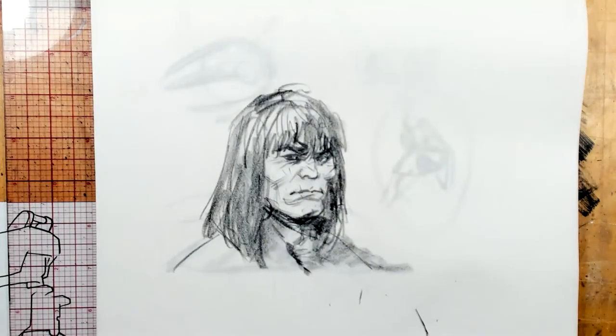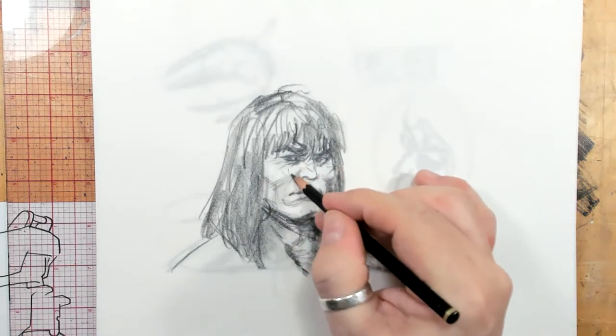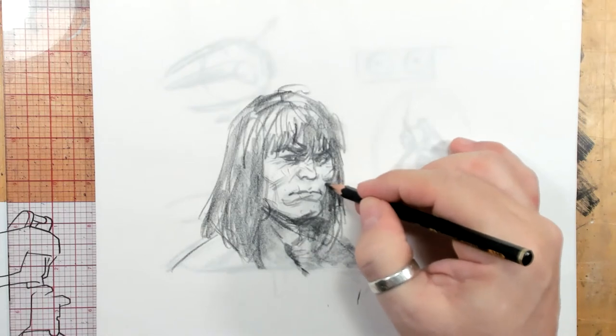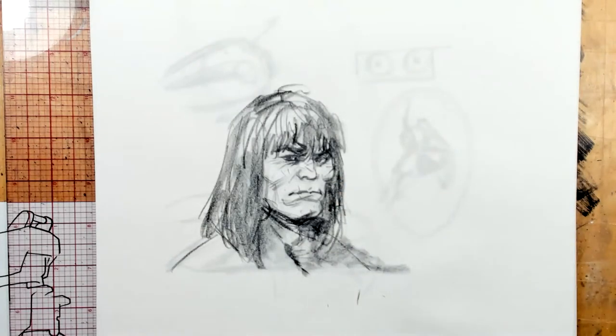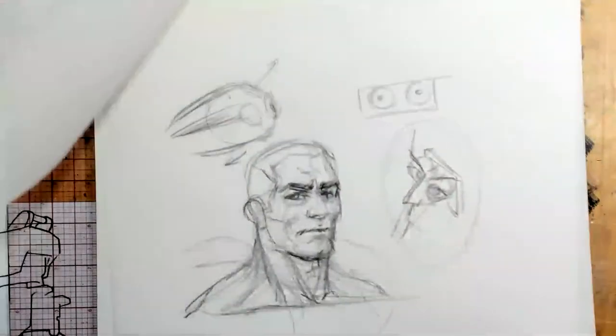So yeah, that's just a quick head sketch from a mass. And you can do the exact same thing with women. We got 13 minutes. Let's see if I can do a quick woman's headshot. I'm going to sharpen the pencil again because look how quickly they lose their tip.